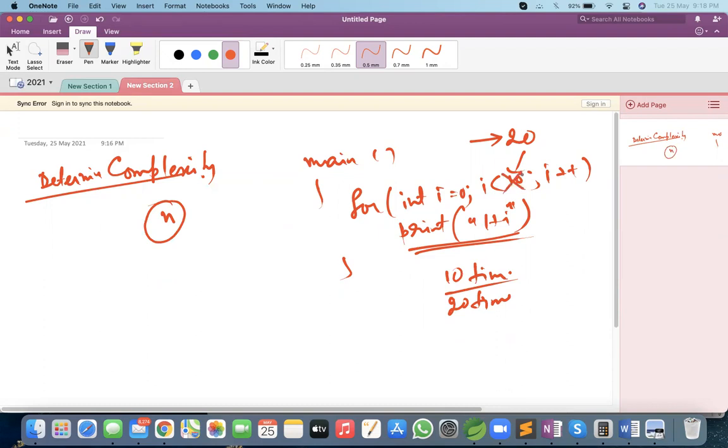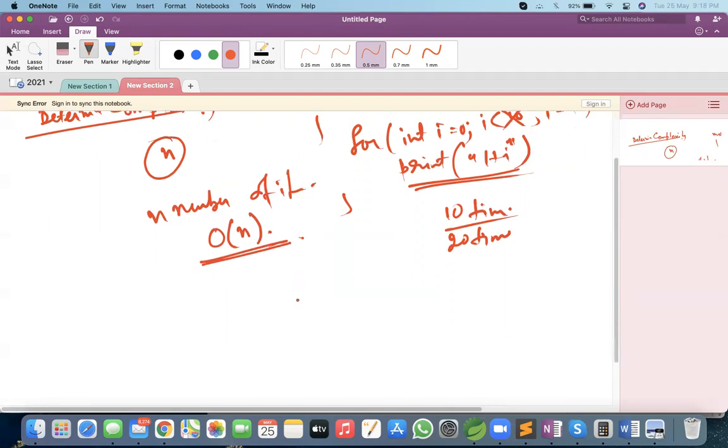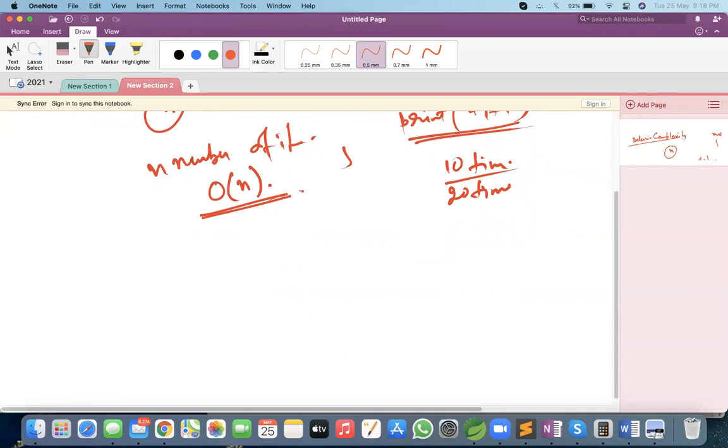If the value is n here, we need n iterations. If n iterations, we can say the complexity is order of n. So remember, the complexity depends on the number of loops.